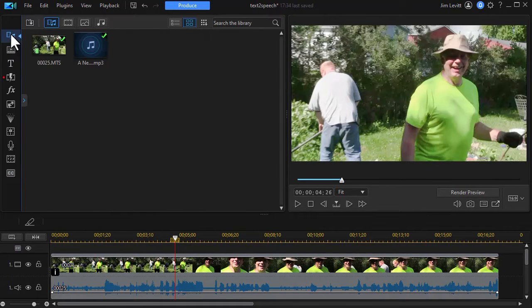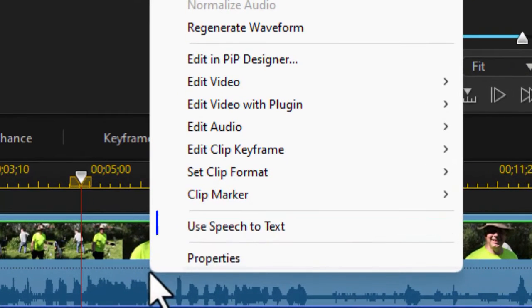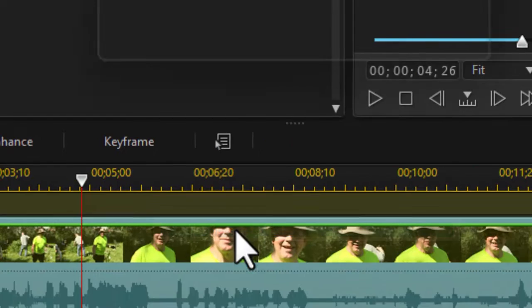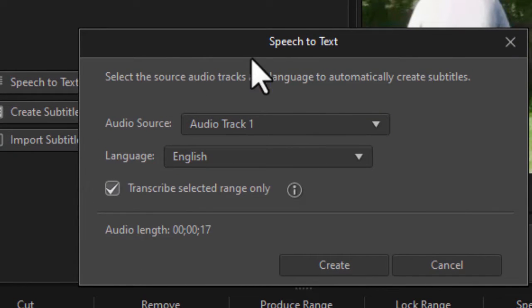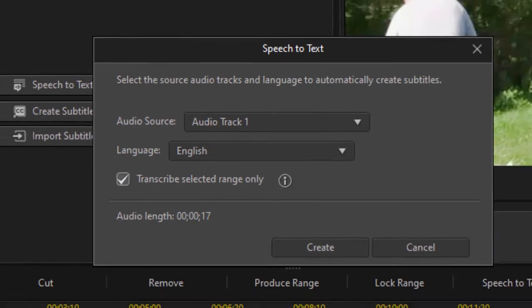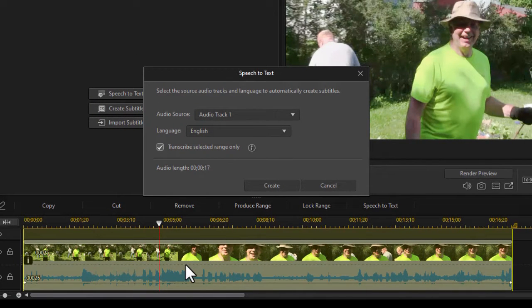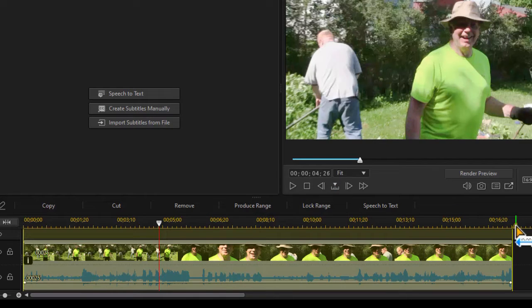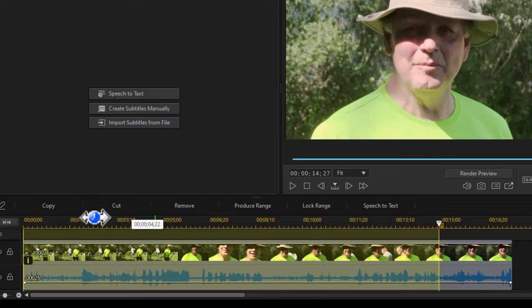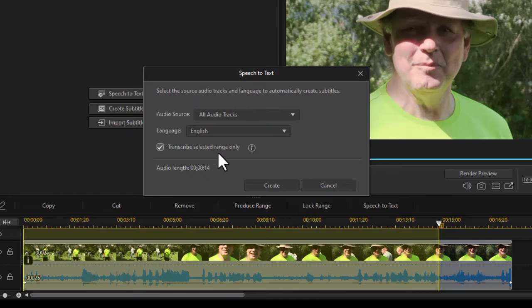I'm going to go back to my main screen, and what I found is I can take any track with audio and right-click on it and say use speech to text. It automatically pops me up to the same menu, but you notice what else it did? It took the area that I clicked on and takes that entire video clip, and it makes that the range it's going to use. Now I can edit that. I have to get out of this menu to do that, but I could actually shorten it on either end and change the range that's actually applied, and click on it again, and now it goes back there.